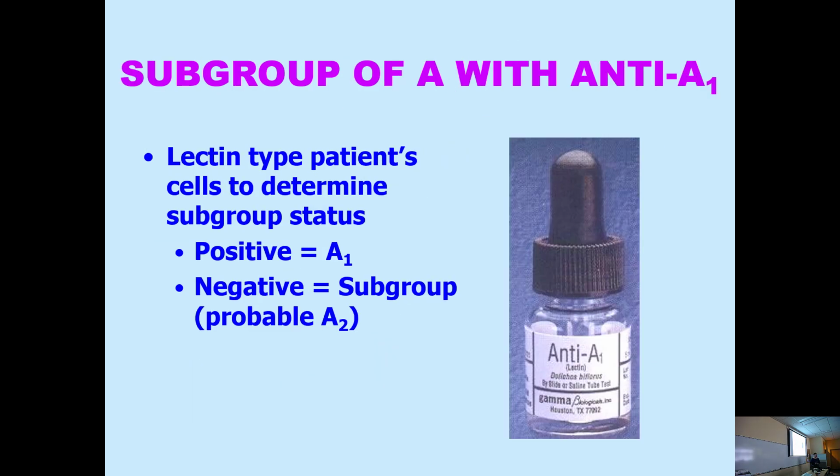What if they are a different subgroup? You still treat it as a subgroup. They don't get treated any differently. If they react with the A2 cells, we know that they have anti-A1, or if they don't react, instead of A1 cells, we use A2 cells. If they don't react, we've resolved it. So A2 is just the most common one. If they're AS, they're going to look totally different yet too, though. So that one we'd be able to figure out.